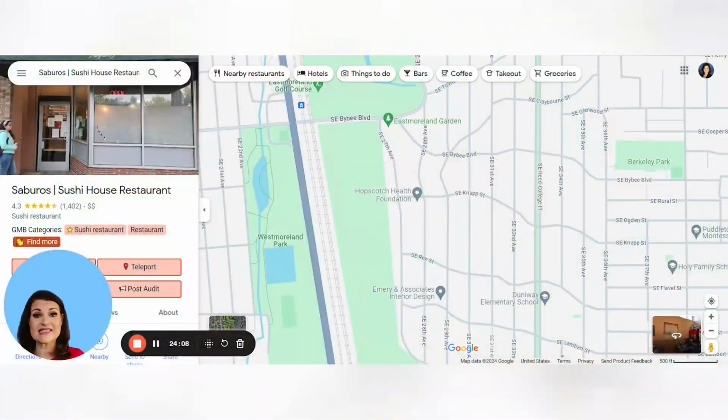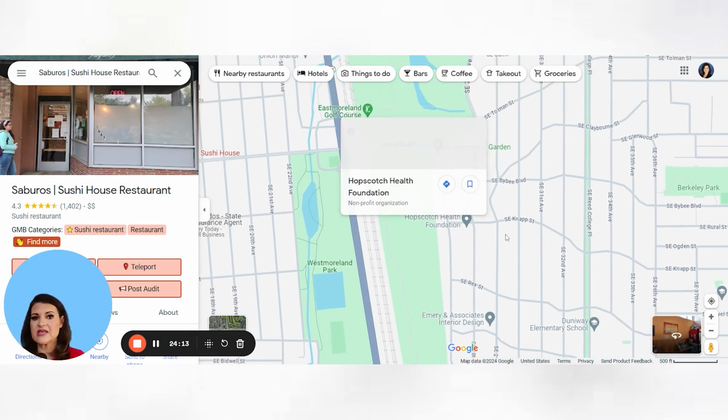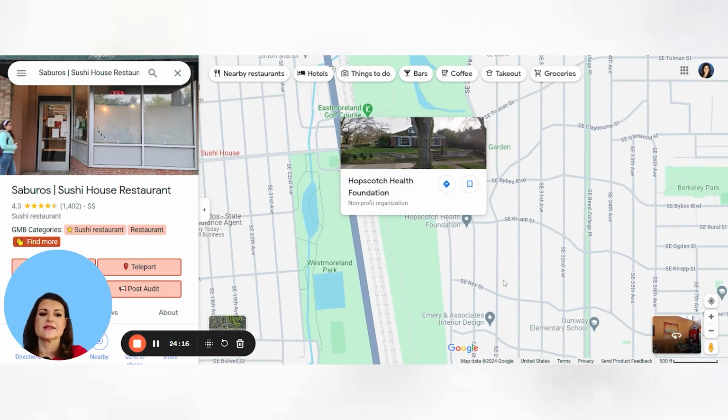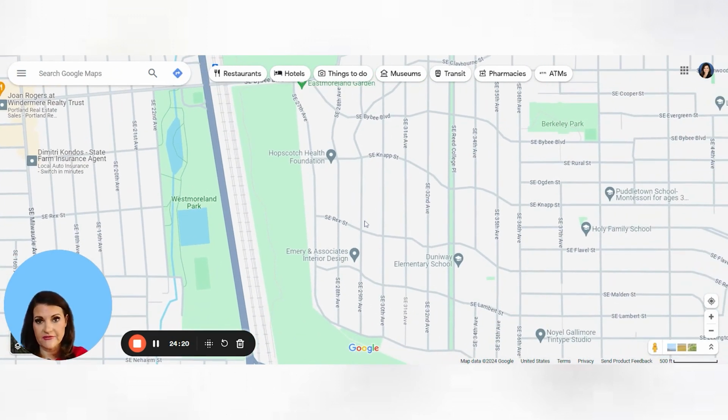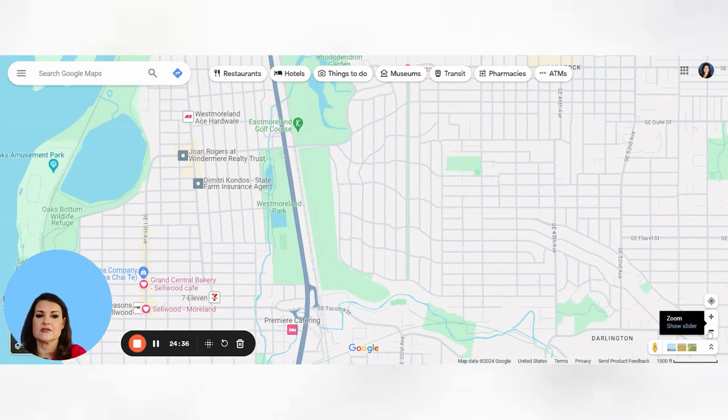Eastmoreland is not necessarily walkable. I mean, you could walk across the bridge over Bybee and take advantage of the services that Sherwood has, but you're really moving to Eastmoreland for a completely different feel. And there's some people that go over there and they're like, nope, that's not my style. I prefer the small bungalows. Whereas some people don't want the small bungalows and they want that more stately feel of the Eastmoreland homes, but just really a beautiful neighborhood to drive through.